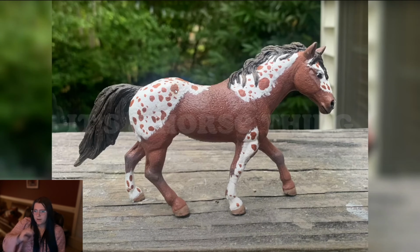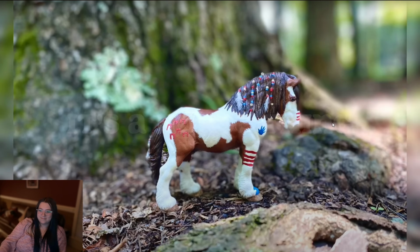The spots sometimes aren't super opaque, but I kind of wonder if that's just maybe a thing. I don't know, it wasn't meant to be like that. But the eye was actually pretty decent, as I said, the mane and tail are super pretty, and I think it's a really cool design, even if he's not entirely realistic. I don't love him, but I think he's cool. Moment of appreciation for this horse.